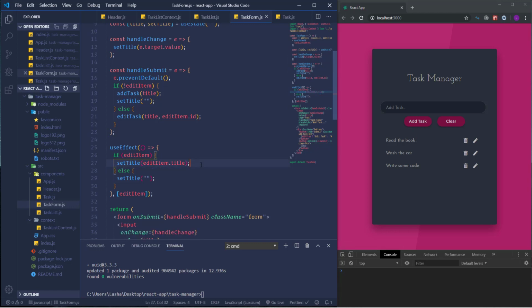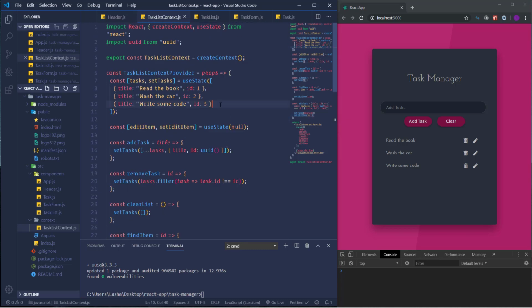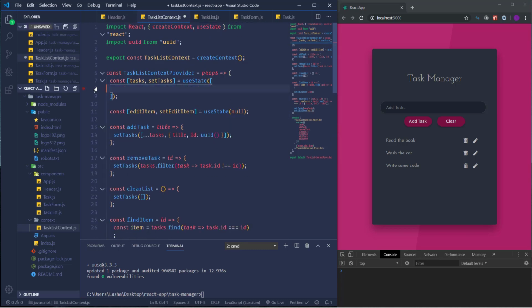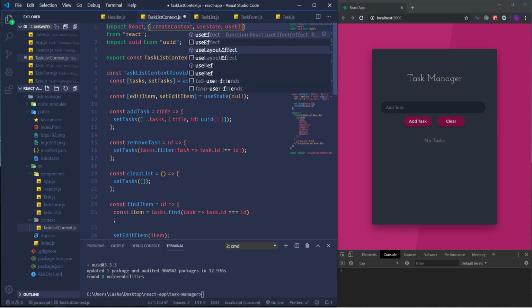The only thing that we have to do is to save the data in the browser local storage, because when we reload the page, then the current data is lost. Let's go to the context file. First of all, let's clear the array in the state. So in order to add data to local storage, we have to use its built-in function called setItem. And we have to do that using the useEffect hook. So let's import it. Then run it down below.